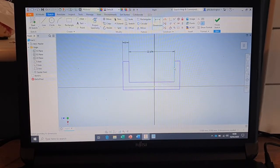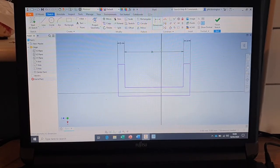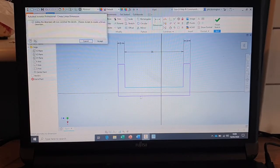You can either do it by clicking once, clicking twice, or you can just click that main line. But I think it's good habit to do the two clicks. And then I can set that middle number just by double clicking it and changing it to 26. So now I've got my C shape. There's a 3 mil wall thickness and 26. The only thing I haven't done is set this wall thickness here.